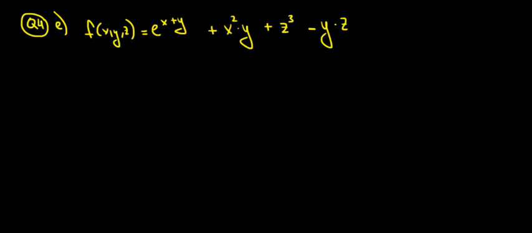Let's go through this question now. So we have a function on three variables, and now we can differentiate the first order and the second order partial derivative with respect to x, y, and z. So that's going to be good training right now. Let's do it with respect to x first.